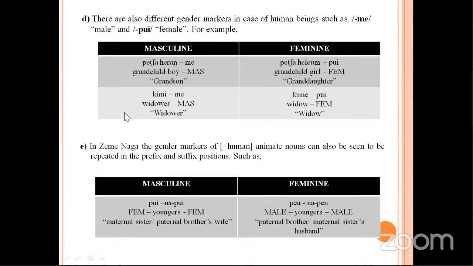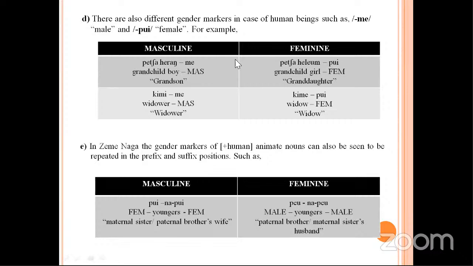It has to do with the nature of data collection, because the problem with elicitation is that you are very much after the masculine and the feminine marker, so by natural tendency, the speaker would like to add that one. But it appears here that even if the gender marker may and P are not there, because this can be recovered from the elicitation, in my opinion, I don't think these are obligatory.